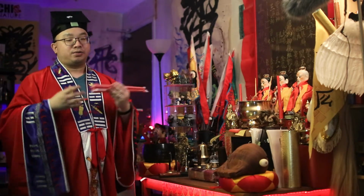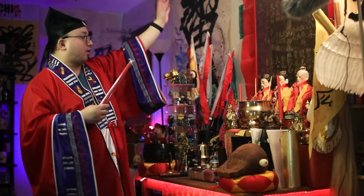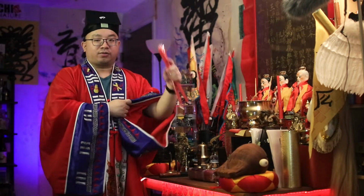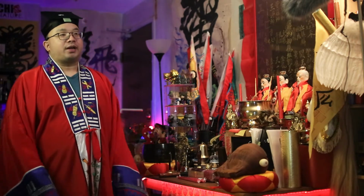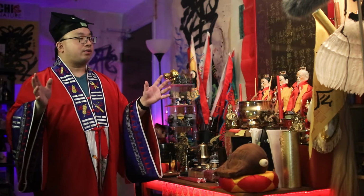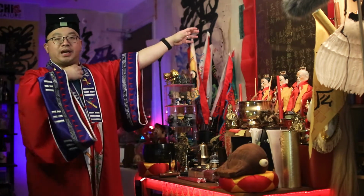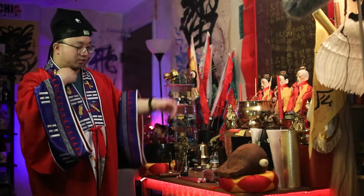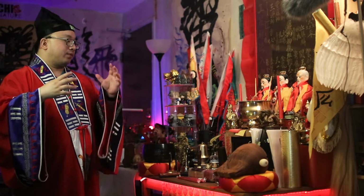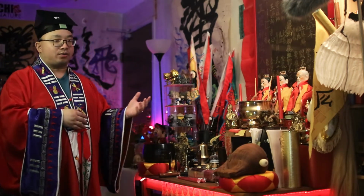To do this whole process, you do not even need an altar. If you have an altar, it's another thing, okay? But without the altar, you can already do everything here. So if you're starting your new altar, and the altar is very new, you don't have to use anything on the altar at all to do this. Now, if you are actually having an altar and you want to use it to do it, okay?